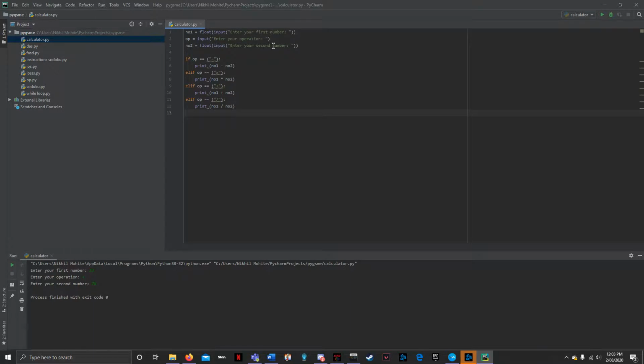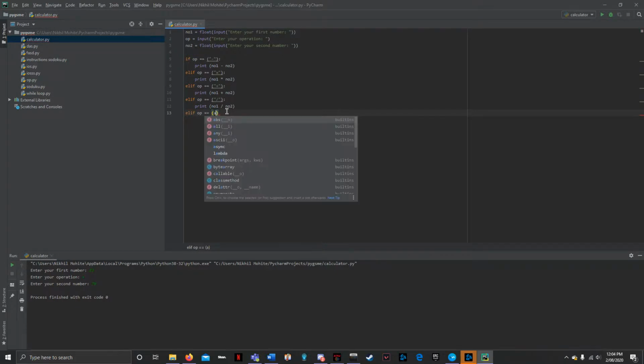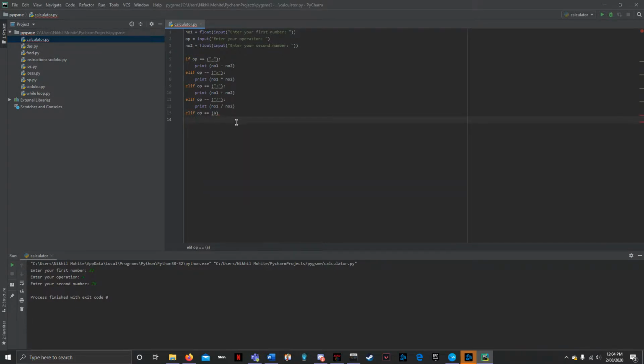However, let's say the user enters a random number that is not one of these operations. So rather than going out and just saying elif op equals, let's say all the characters like n, and then doing that for the next s, d, all the keys of the keyboard.